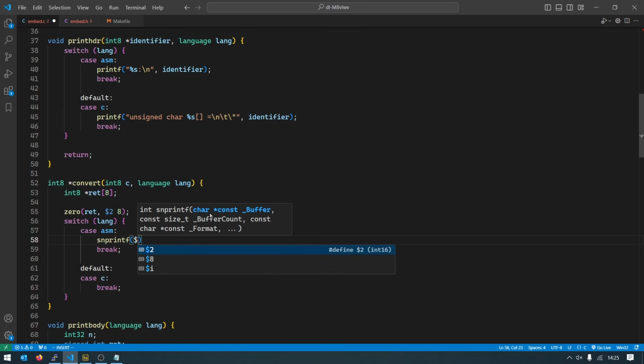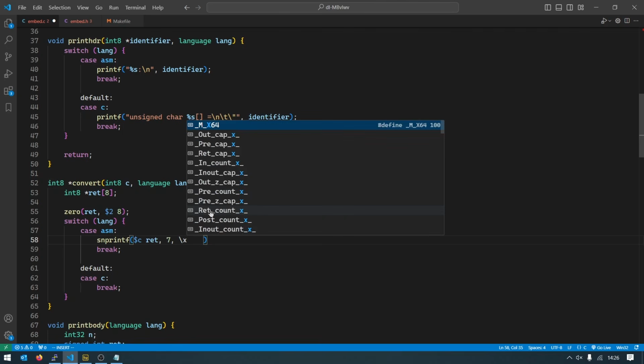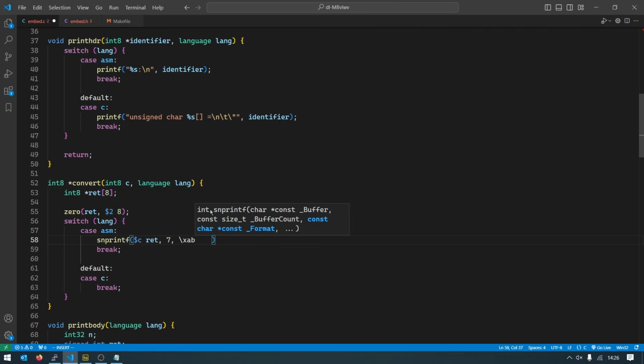So we give it our ret as a char string, and we give it a maximum size of 7, let's say, because let's see how big this can be. 0xab. This is maximum, so 1, 2, 3, 4 in case of assembly, and 1, 2, 3, 4.